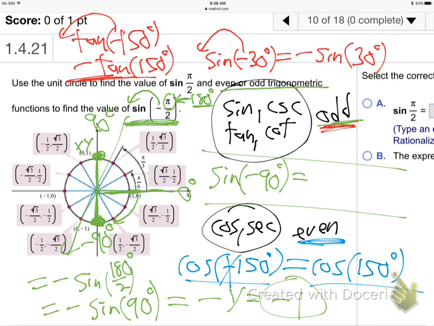So negative 90 is over 0, down 1. I'm showing you a second way: if we had just left the negative in there, that's okay too. So what is the sine there? It's the y coordinate. What's the y coordinate? Negative 1. Same answer. See that? So you can either yank the negative to the front if you don't want to mess with negative angles, and then find the sine of regular 90, which is positive 1, but then the negative in front makes that negative 1. Or you can leave it in there if you're okay with negative angles, and just find the sine of negative 90, which directly is negative 1. Either way, it's true. Make sense? That's what they mean by even and odd functions. Questions?